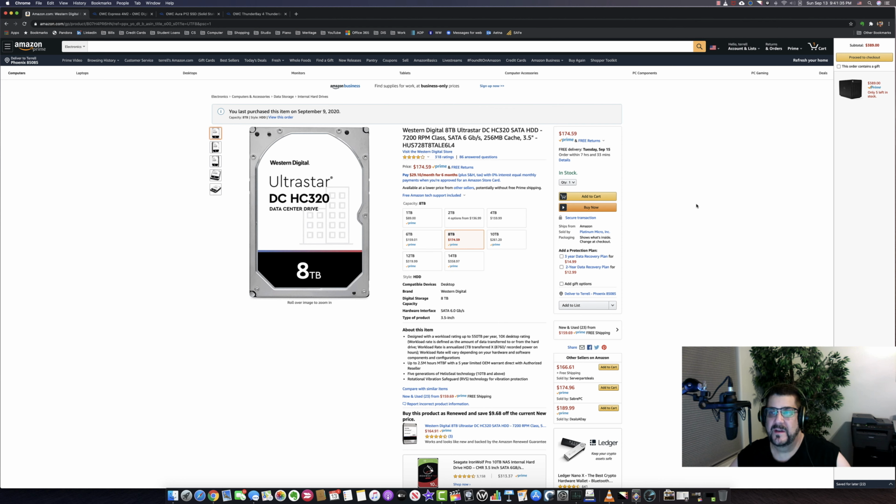$174.59 each. So you get four of these puppies, and that gives you a 32 terabyte solution. If I go ahead and add four of these, you can see my total cost for this whole solution is just around $1,000. That's it. So I've saved $400 on this, basically doing this myself.